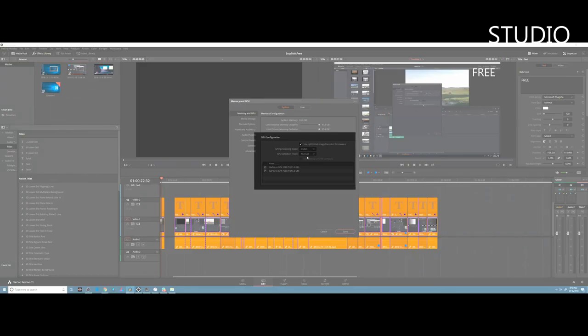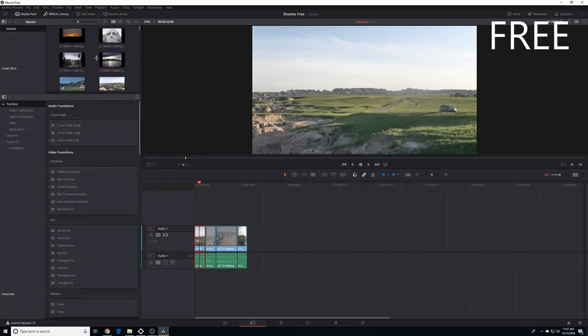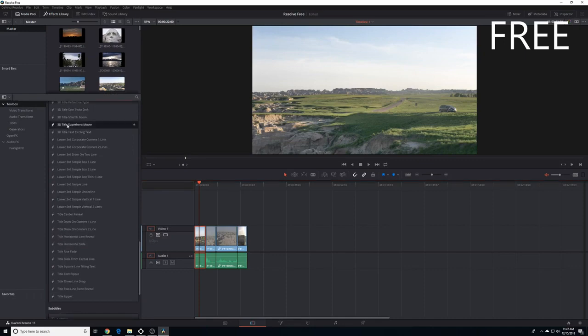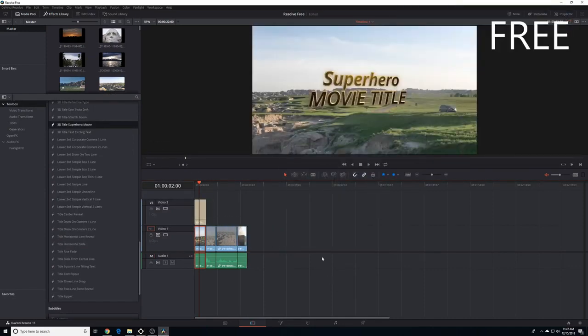As we come into the free version though, checking into it, you can see it does use your 3D accelerated external GPU, but it does not, as you see here in Studio, enable SLI mode if you've got multiple external GPUs. Now, as I was going through this, I was thinking, I wonder if it hit the 3D titles. And so I threw a couple titles on the timeline, and sure enough, here we go. We've got 3D titles in our free edition. So you'd be able to title your footage after you cut it up.